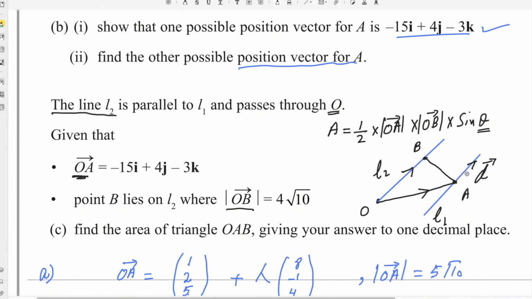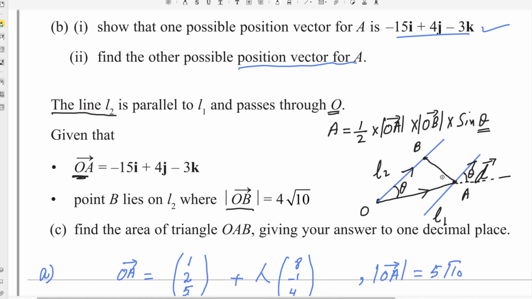Got it? And you want to find angle theta. Actually this angle is theta and it looks like it is the acute angle. But we don't have vector OB. So instead of taking the dot product between vector OB and OA, we can take the dot product of vector OA. If you produce this vector forward like that, this angle is also theta. If you take the dot product of vector OA with the vector D, you will find the angle theta for sure. Hopefully you understand how you will find angle theta.